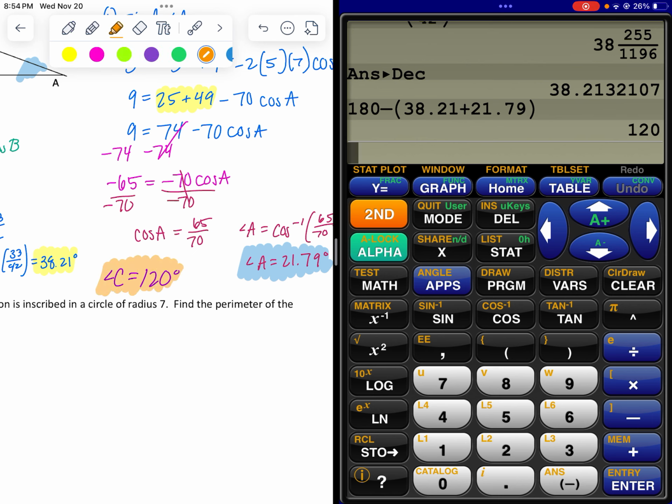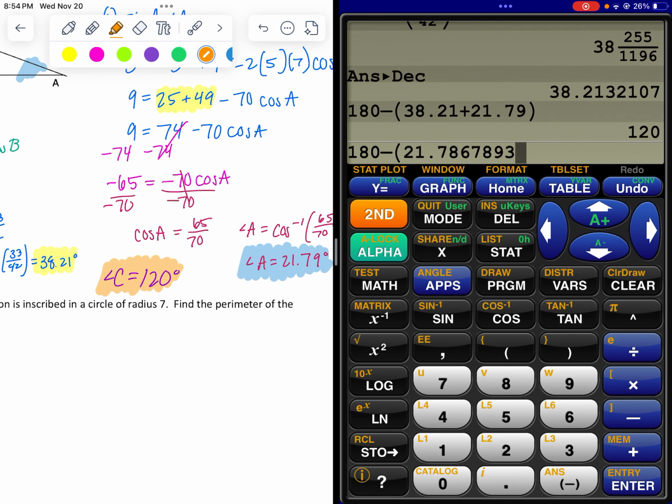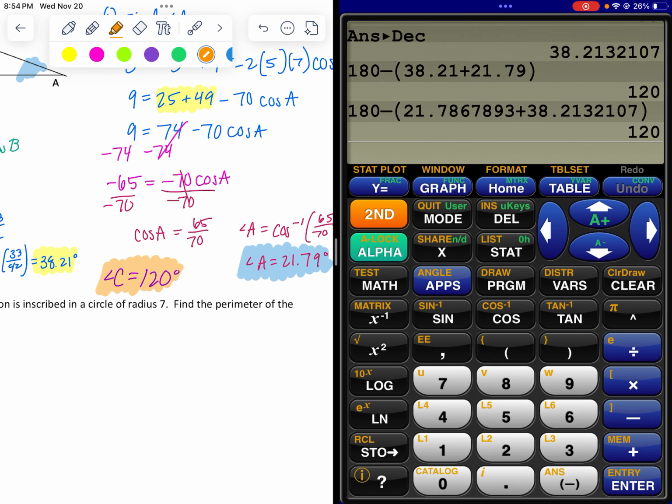Nice. Now, so that we get rid of any errors with rounding, I would take 180 minus, and then I would literally copy and paste these answers so that you don't have to worry about rounding. And you should get the same exact thing. This one turned out nice because it gave us that full number of 120. Sometimes we're not that lucky and we might get a decimal. So to ignore rounding errors, I would copy and paste those answers right into your calculator.